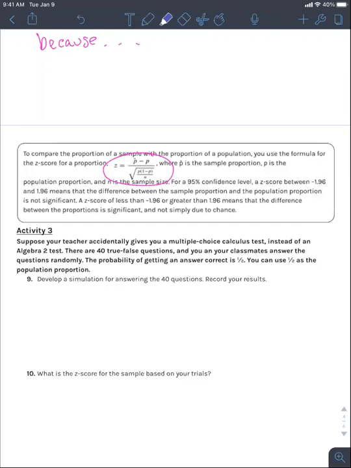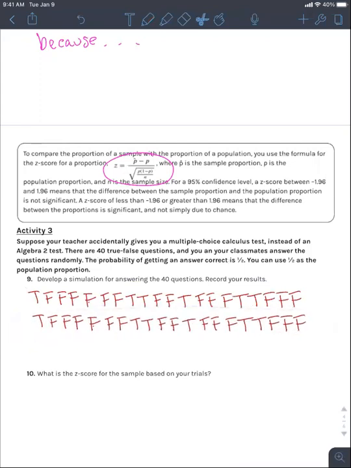It's fine. I want you to write out any combination of true or false 40 times. So it could be 40 trues, it could be 40 falses, it could be 10 trues and 30 falses, however you want. Write those out on your paper. Do not copy mine. One, 2, 3, up to 20, and copy and paste to make 40.